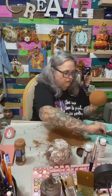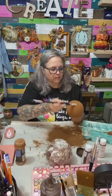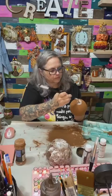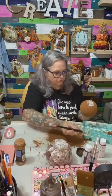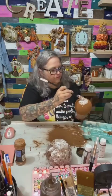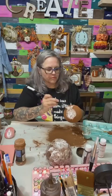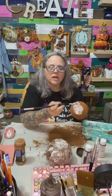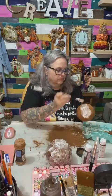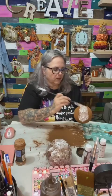So I'm going to go ahead and just start putting the Mod Podge on it. After doing these, I'll probably have to stock up on my Mod Podge bottles. I don't think I have it. All that I have is in that squeeze bottle.